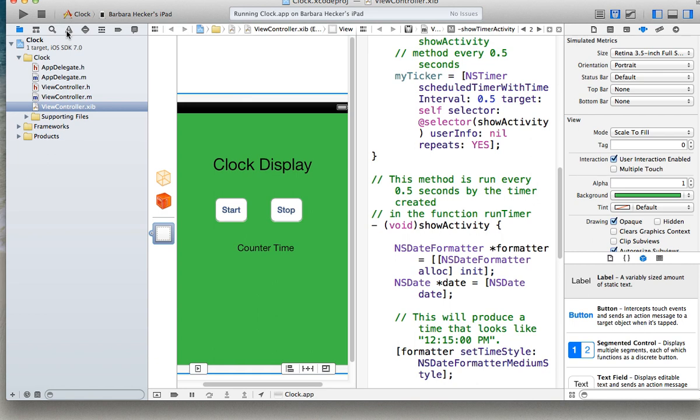Actually, it's installed on the device without going through the iTunes store, which is how a lot of developers like to test things. Because you don't want to put it into the store just to have people install it to test it. Oops, it automatically adjusted. There's no replacement for actual device testing. If you're going to get into this, you're going to have one of the devices of all the different kinds, and you're going to test it on all the different devices. The emulators help you test without having to actually own the device. But what works on the emulator may or may not look the same and work the same on your device.